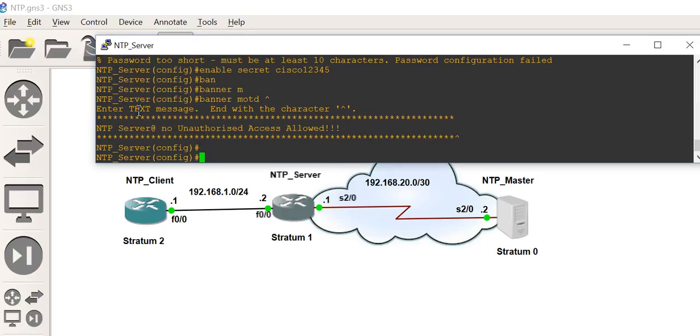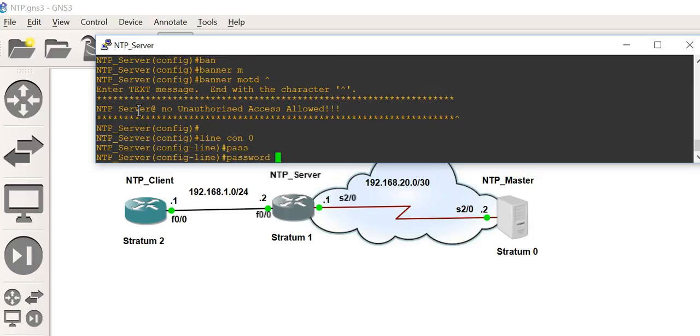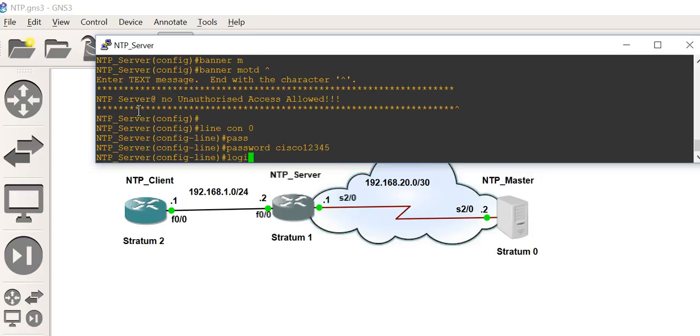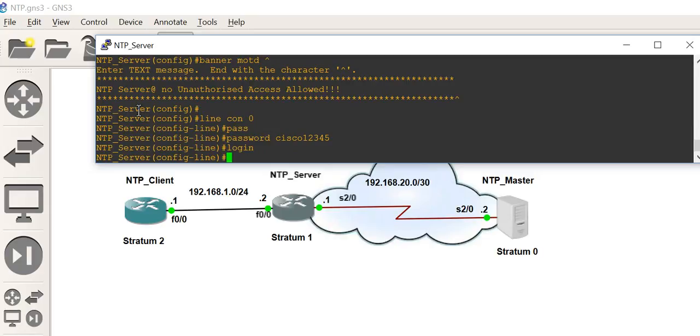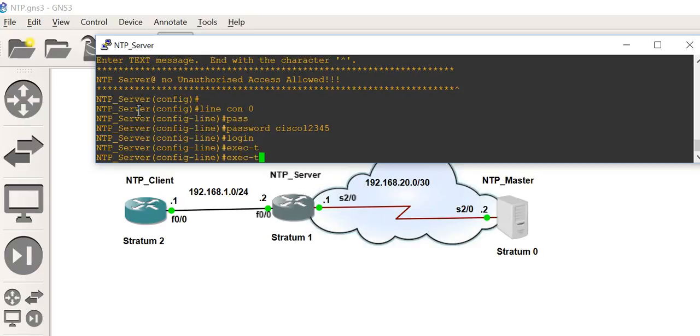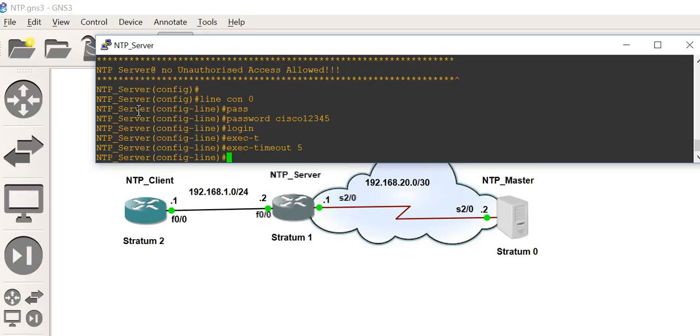Next, we're going to configure the line console. Line con 0, password, login. Now it's logged in, but it's not very secure, so I'm going to do an exec-timeout of 5 minutes. This would automatically log the user out after 5 minutes of inactivity. So if, for instance, the user walked away from the console halfway through configuring, say for a toilet break and that sort of thing, and they didn't come back for 10 minutes, it would automatically log out after 5, so no one could get in.